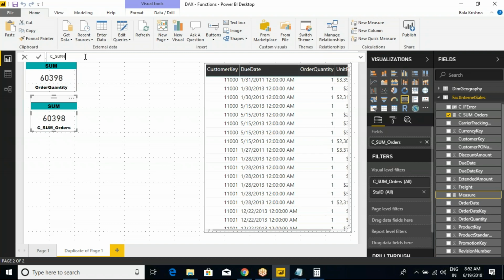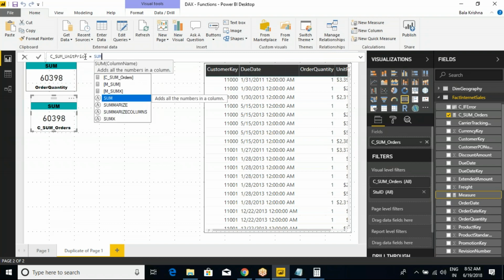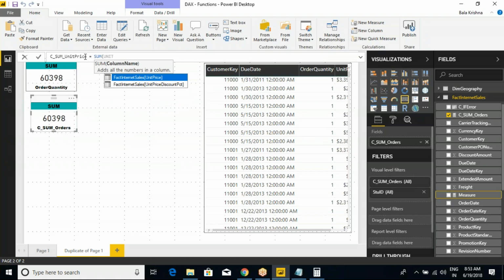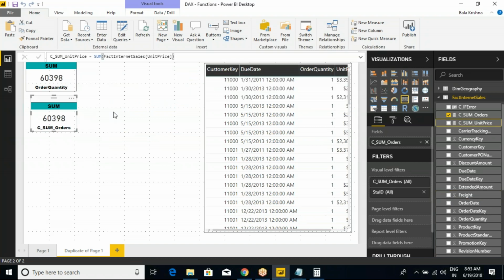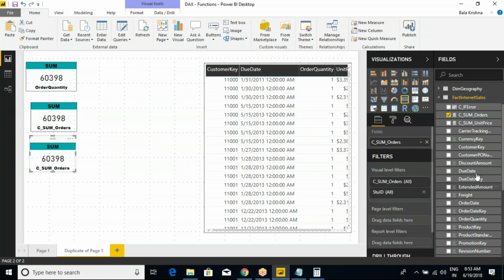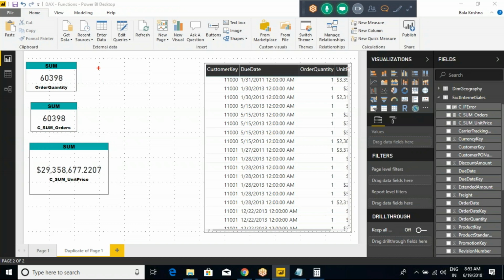For example, sum of unit price equal to SUM of unit price and close it. Look at the bottom. I am taking it as a sum of unit price. This is giving some numbers. That's okay. The only problem is we are trying to understand SUMX now, correct or not?